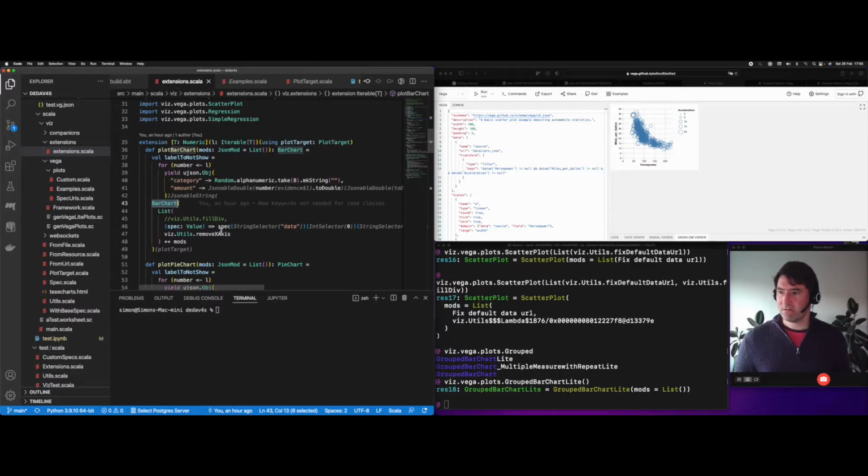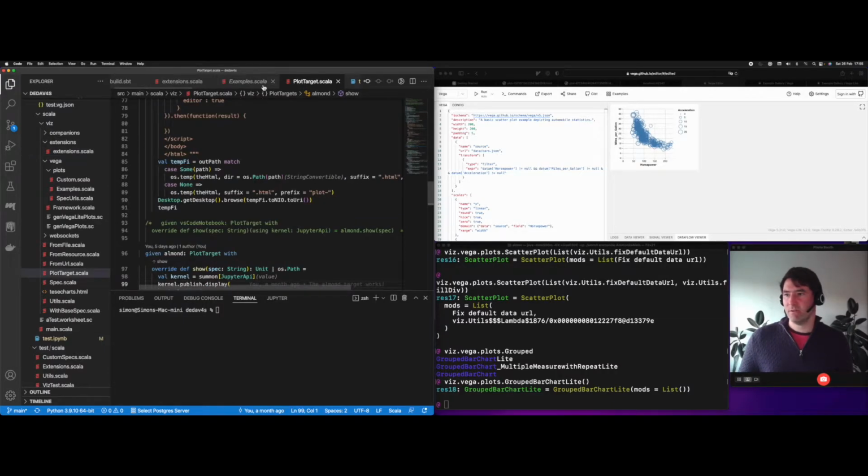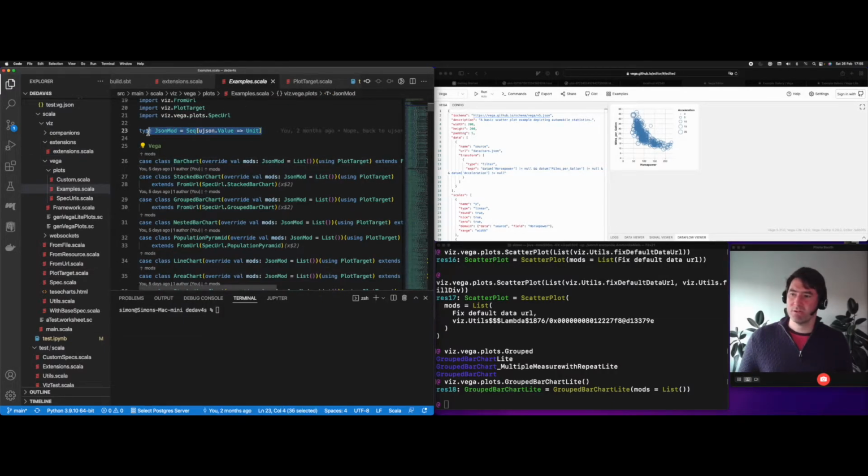So if we come back to our start point, we can see that we're giving our charts, well, one argument. And the one argument that we're giving our charts is this. I've given it a type. It appears so often. I've given it a type JSON mod, and it's a sequence of functions. It takes a ujson.value.